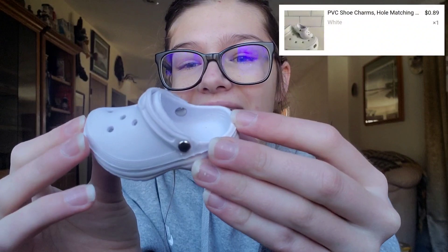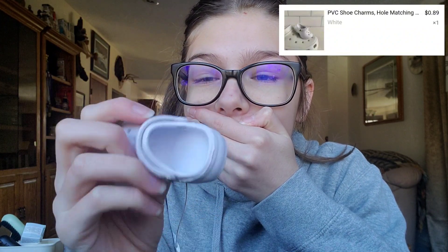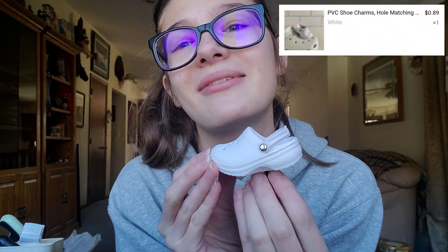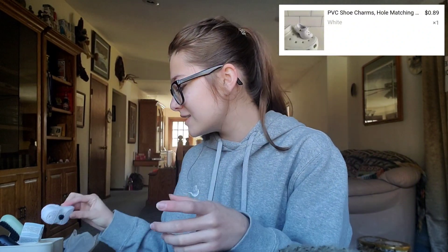It's my little baby croc! Oh no — I didn't realize it was one of the things that go on your croc, so I could be walking around with a little croc on my croc. Are y'all serious? And look — it has a little flap, and it's obviously gonna be in sports mode. Ain't no way I'm having these slip off my feet. I only got one — like a little white croc to go on my white crocs. And I didn't even realize it actually attached, so that kind of makes it even better.